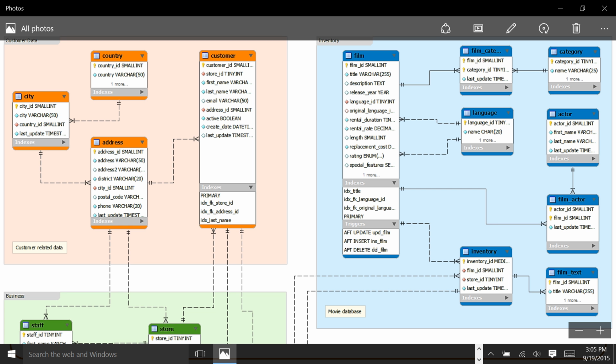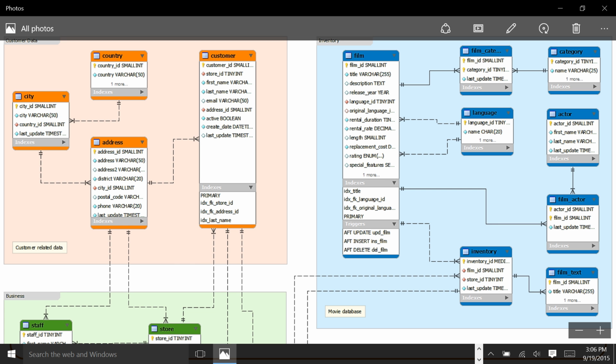So in order to get first name and last name in actor, and title in film, we need to get data from three tables: film, film actor, and actor. So let's see how we do that in MySQL script. So that is using inner join.